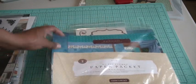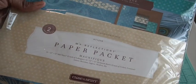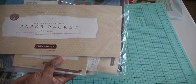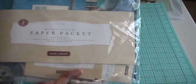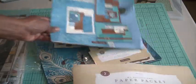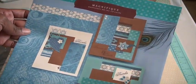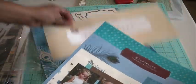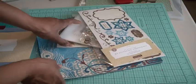Okay, and then the last one is a paper pack called Magnifique, I think. Yeah, Magnifique, excuse me. Very, very pretty. I took it out because I already had the pictures ready to do the layouts when my daughter was in a recital. But again, here is the workshop on the go guide, which shows you which layouts could be done. And then what I always did was I kind of followed it somewhat, and then I did my own. So here are the papers that go with it.